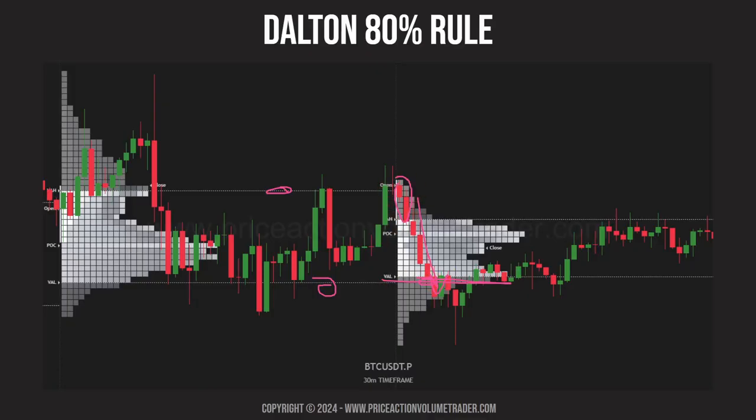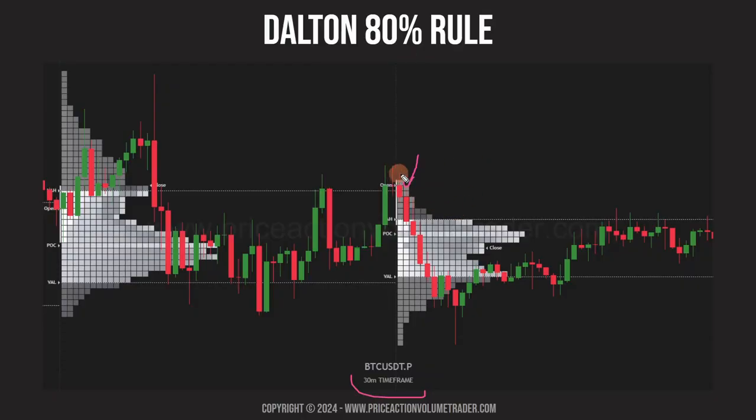One important thing to note is when you're doing this, you don't need to wait for the second candle to close in order to take it as a signal to get in. You can go into, this is a 30-minute chart. You can even go into a lower time frame to look for more micro patterns.